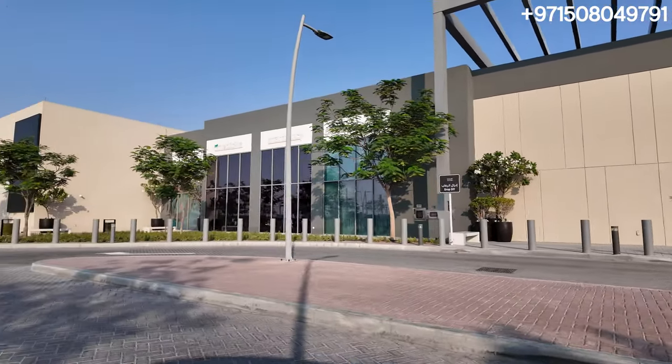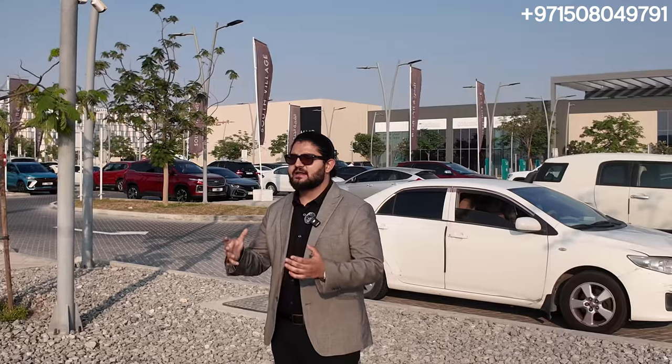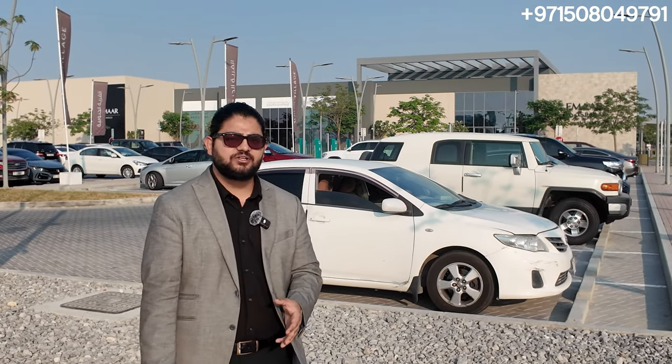There are 2,000 to 3,000 people who are already living here. When we talk about Emaar, we always like to focus on the lifestyle, and one of the good things about this community is it's already here — you don't have to imagine the lifestyle, you can see it for yourself. It's all about bringing renders to reality.